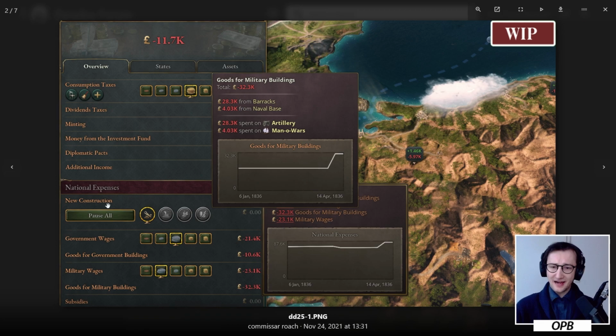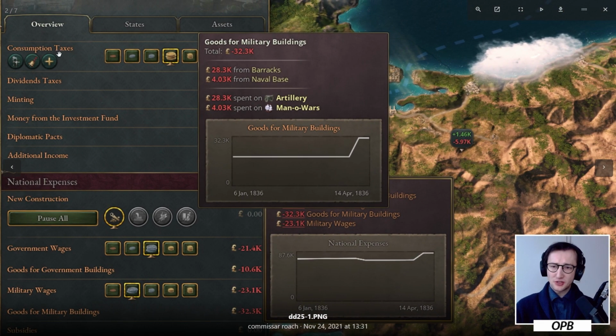Now, let's take a look at this actual screenshot right here. We have the consumption tax. I think this straight up means this is a consumption tax on these two things. Chairs, so, you know, furniture, and then this I'm not sure. Is this tickets? Could this be tickets? Either way, you can see that the tax is quite high. You can add more goods to it.